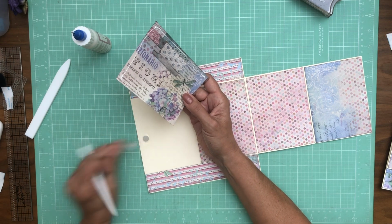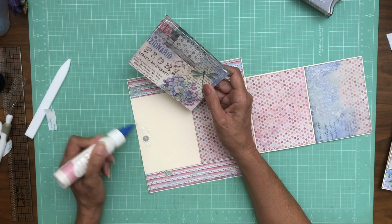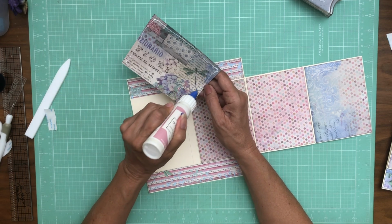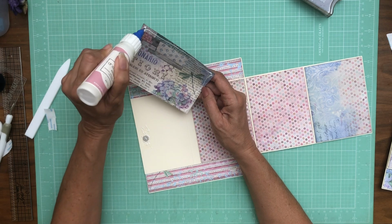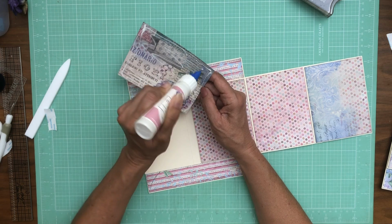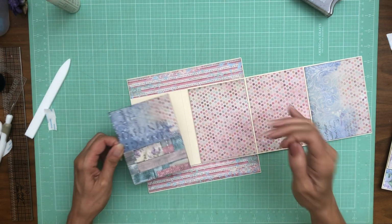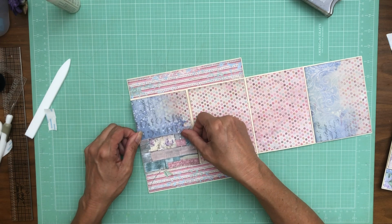And then I also know mini album makers that make mini albums and never put pictures in them because they just want to look at the pretty papers. And that is okay too. And honestly, I have at least a half a dozen like that where I just like the paper so much I still haven't been able to put photos in it. And that's okay. That's a rewarding experience, just flipping through your own projects.